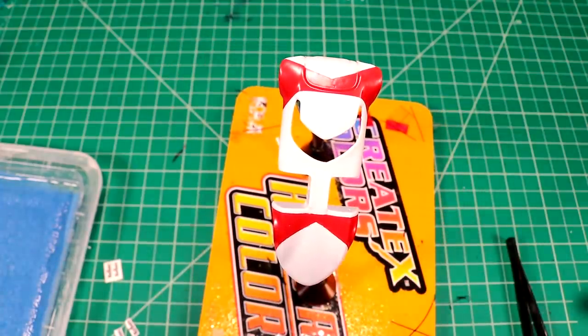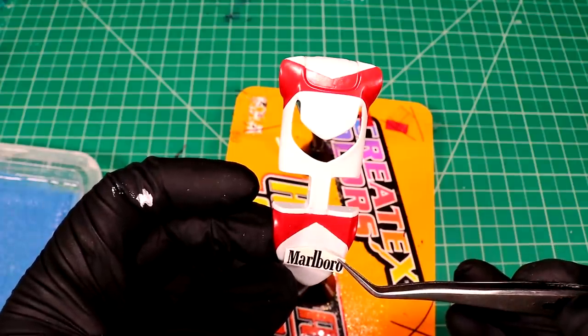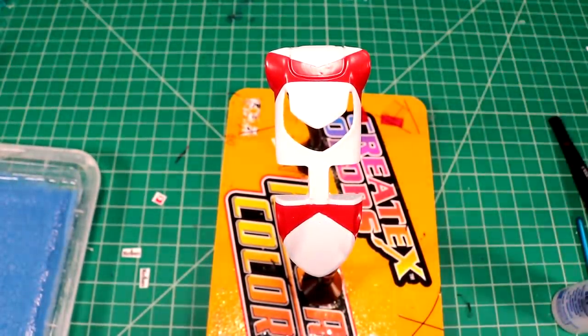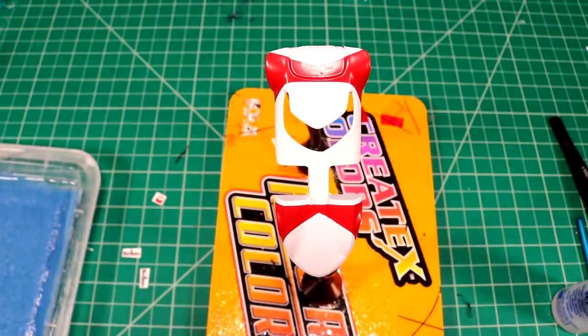I like where this is going. So I'm gonna just start throwing on some decals wherever they make sense. Boom, that's gonna look like a pack of cigarettes. Just preparing all my decals here. I had a little bit of a situation. I was throwing one on the hood and the black ink in the Marlboro writing started running almost instantly.